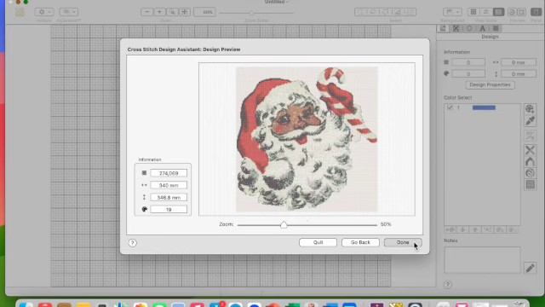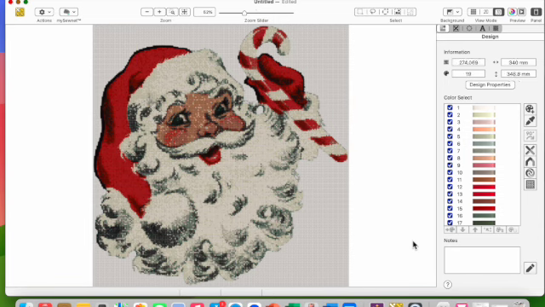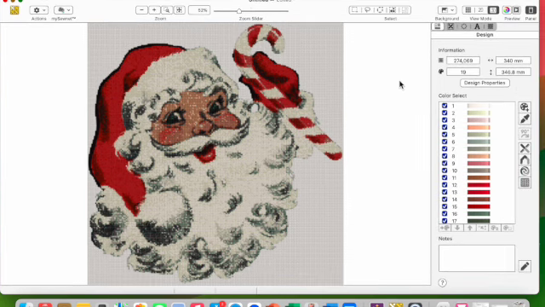Now remember, if the colors don't come in great, you are the person who chooses which threads to use. And I think the very largest hoop the company now makes would fit this. I'm not sure because I didn't do a hoop for this one. But again, we can do it and you can always change it. Now this comes in pretty good.